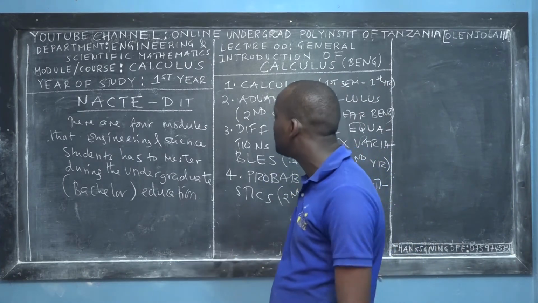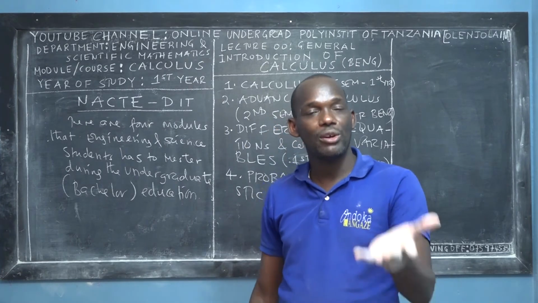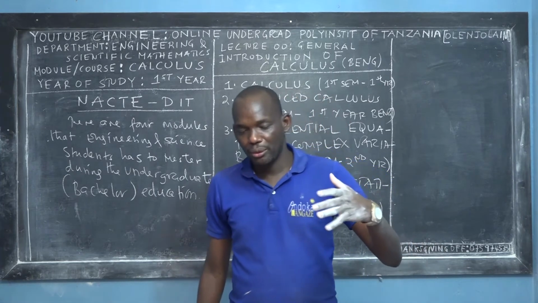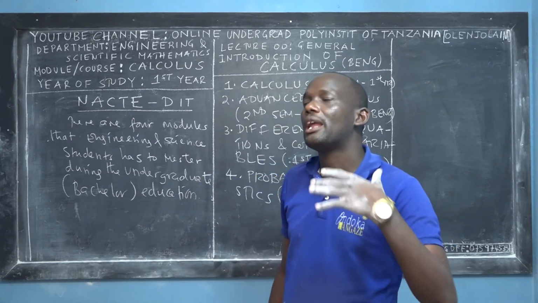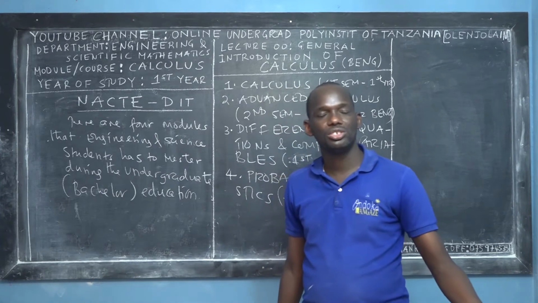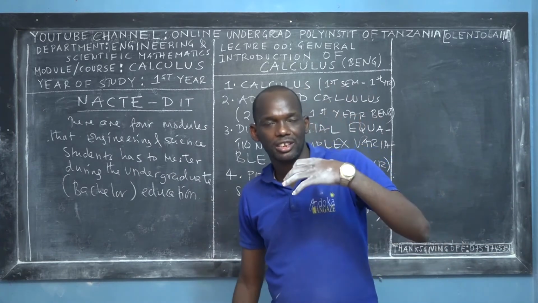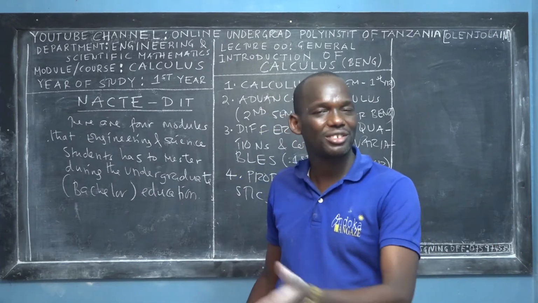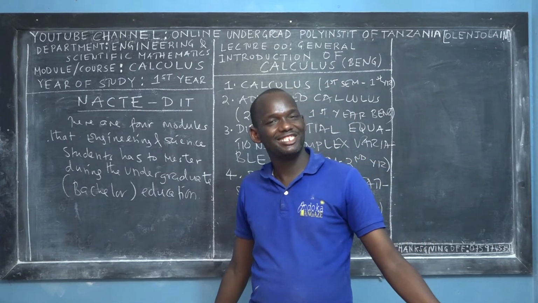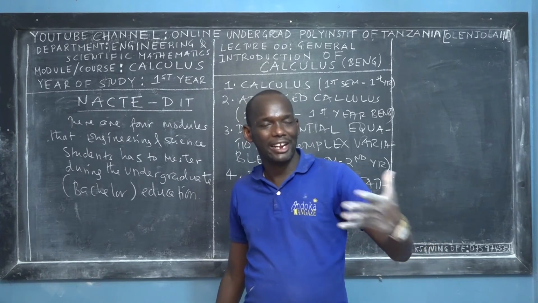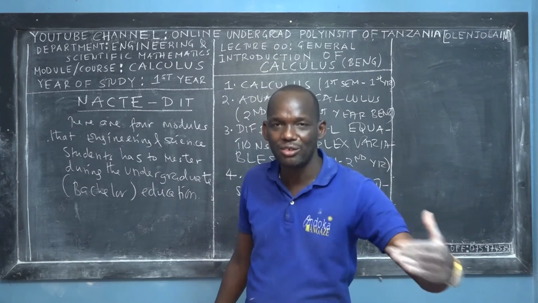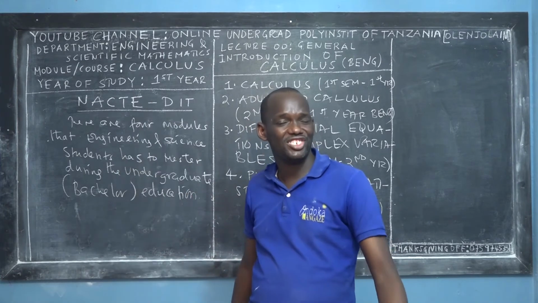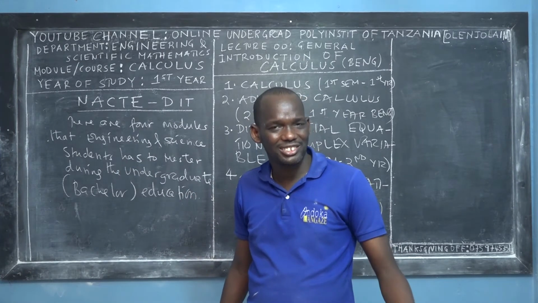Why am I saying scientific mathematics? For example, in the Institute of Technology, we have a course called laboratory science and technology. That course prepares technologists. They are scientists and technicians, and now they want to upgrade, that is, to add value to their knowledge. So this is a course for engineering and scientific or science students.